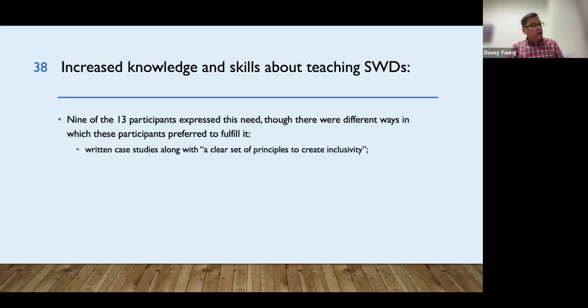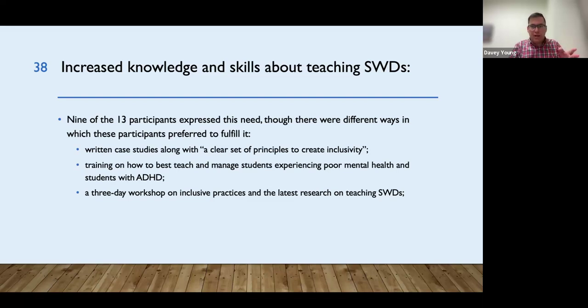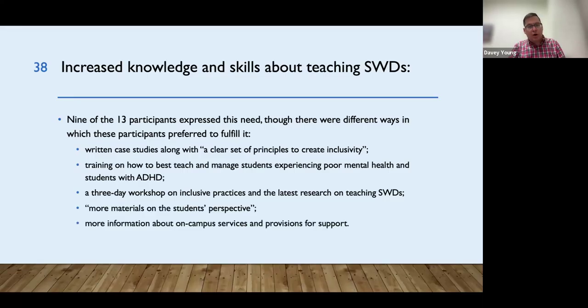One participant said that they like written case studies along with a clear set of principles to create inclusivity. Another said training on how to best teach and manage students experiencing poor mental health and students with ADHD. Another said a 3-day workshop on inclusive practices and the latest research on teaching students with disabilities. Great recommendation. I don't know why specifically 3 days. Seems like a very targeted number, but that was their suggestion. Another said more materials on the student perspective, very valuable, of course. More information about on-campus services and provisions for support.